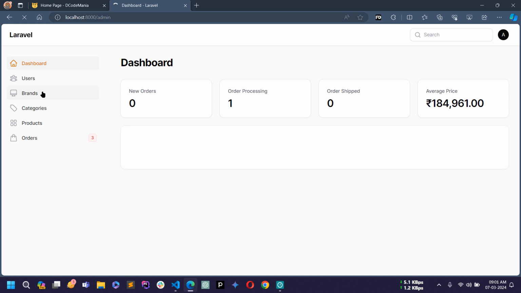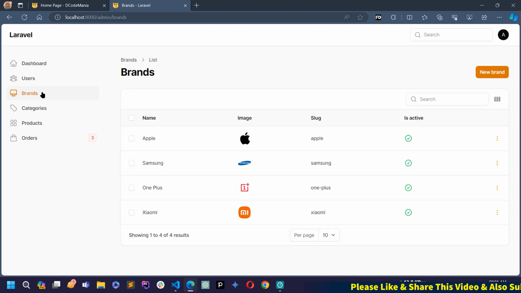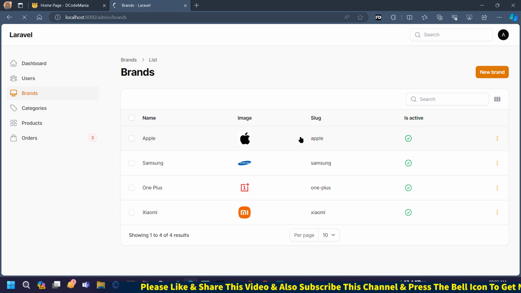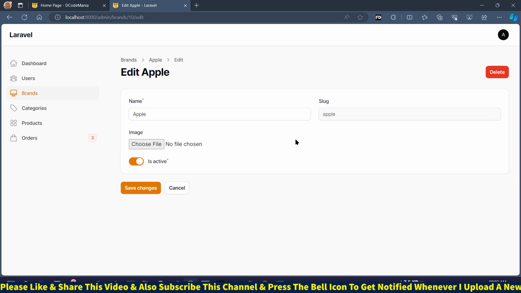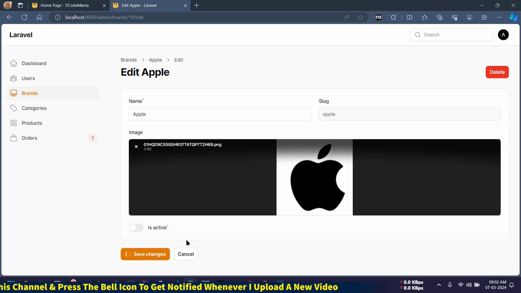Okay, and from here we will modify a brand and make it not active, and let's see if that's working in the end user panel or not. So if I go to brands, then let's select this Apple, and this is by default active, so let me make this inactive and click on save changes.